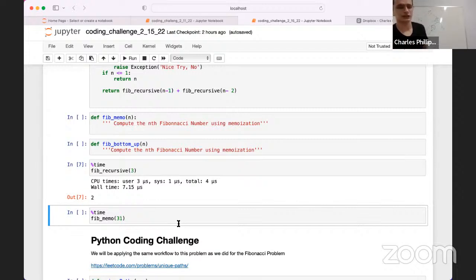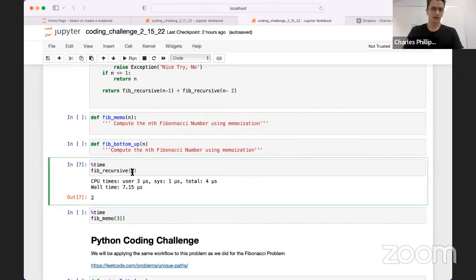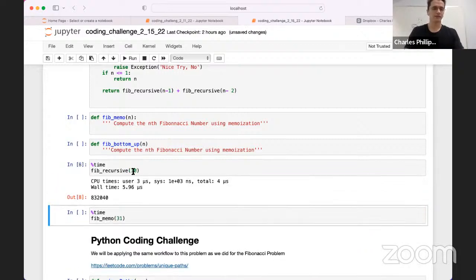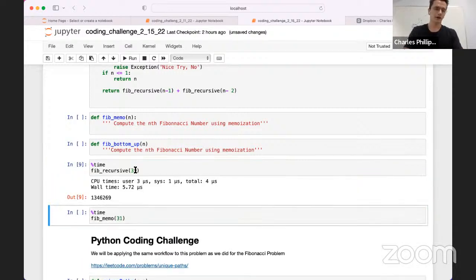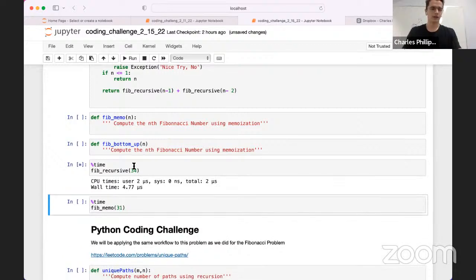So the example here, I want to show you, our recursive call works fine around 30. It's fine, takes a decent amount of time. 31, it's fine. Go to 34. Still fine. Okay, we'll go to 40. All right, now it's starting to take a decent amount of time. It's taking a long time actually, because like I said before, with f of 40, this tree is massive, and a lot of the values are being repeated twice.